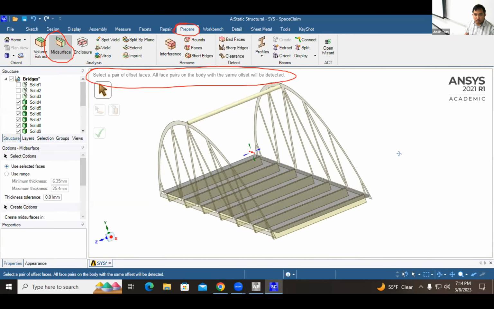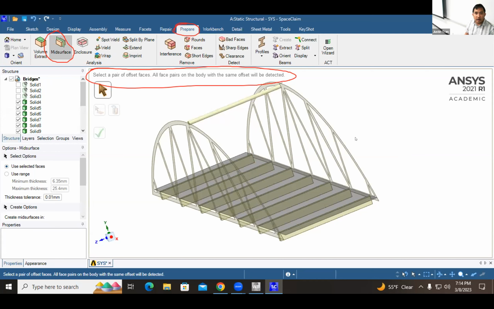Yeah, thank you. All right, is anyone else having trouble with the mid surface operations? It only lets me select one side and then it automatically highlights that. Okay, that's fine. It looks like it's automatically detecting a parallel face, which is okay too. So if both are already selected, so if one is green and the other is blue, just go ahead and click on the green check mark and then see if it creates the mid surface. Did it work okay?